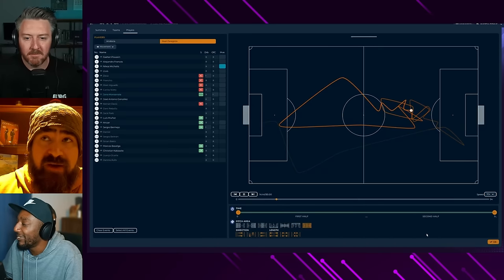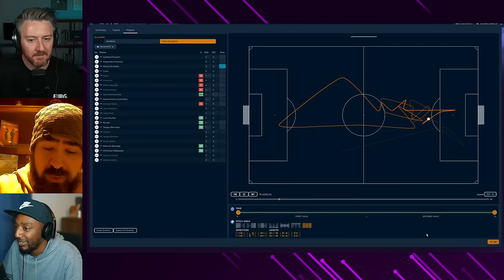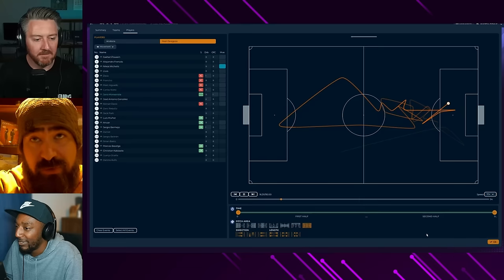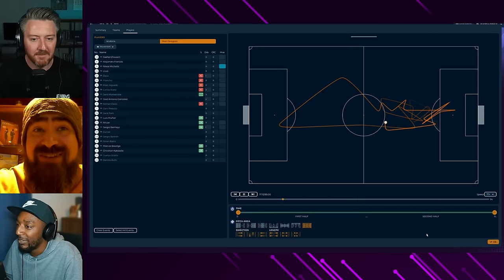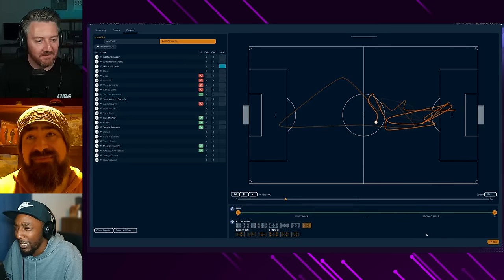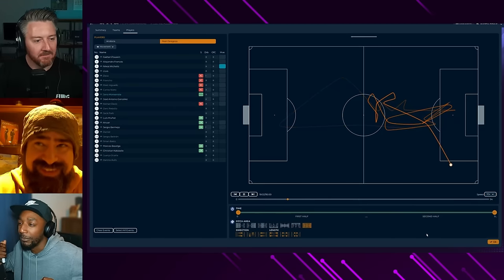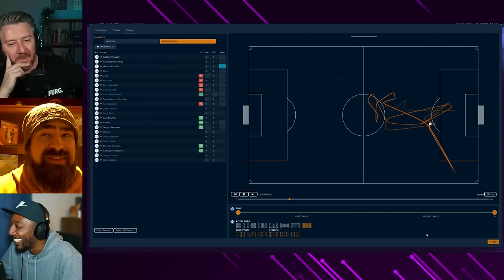But if you watch a libero through the course of a game, it becomes so incredibly obvious when that trigger happens. A player is in defence, the ball crosses a certain area, they run forwards, the ball goes back a yard, they run back. The ball goes forward a yard, they run forwards. It's wonderful to watch. Yeah, I get that sometimes with my wingers tracking back. At first it's so determined, and then it gets to a point where it's like, I'm done. My job's done. I'm done enough.